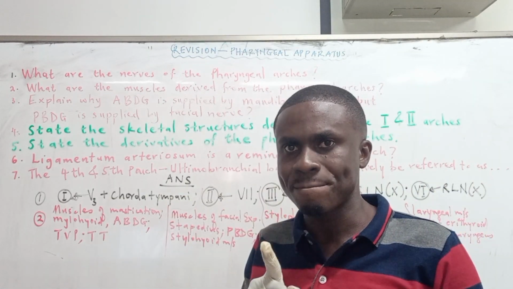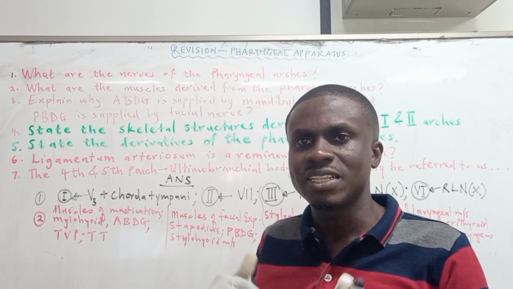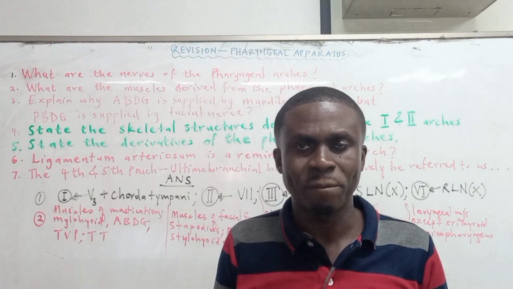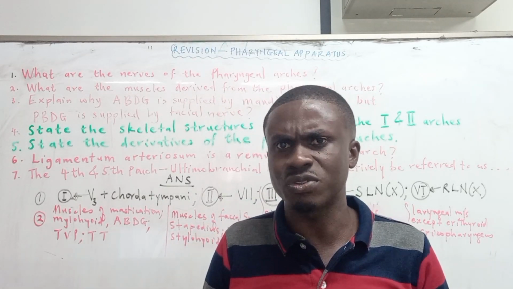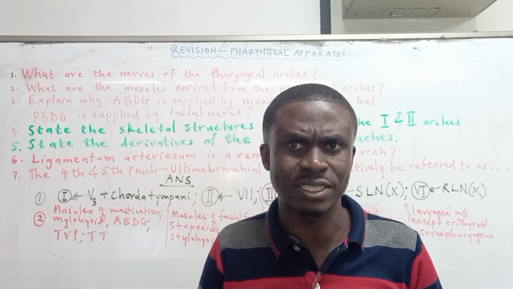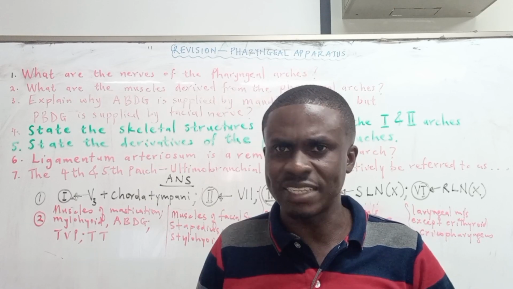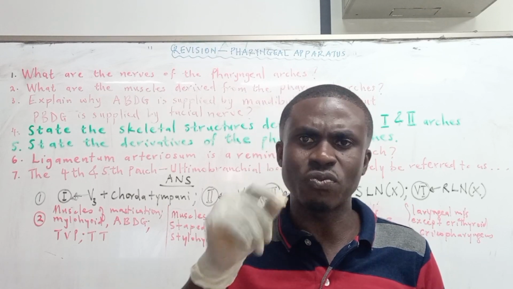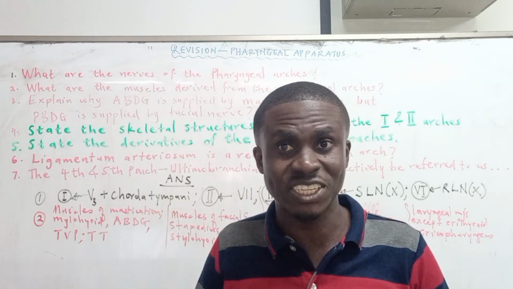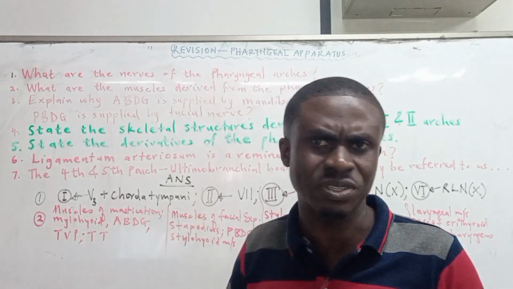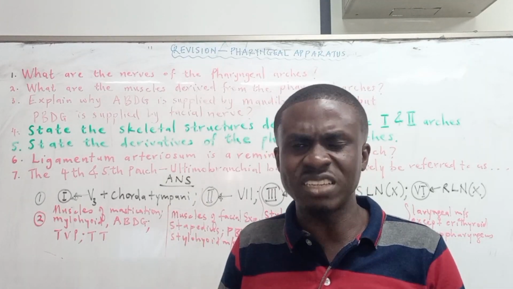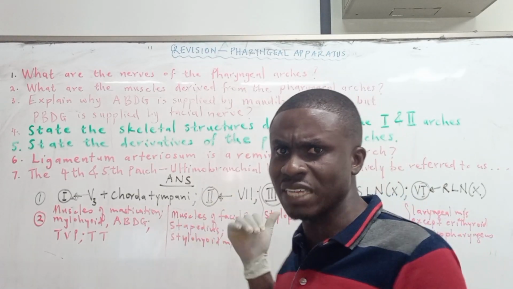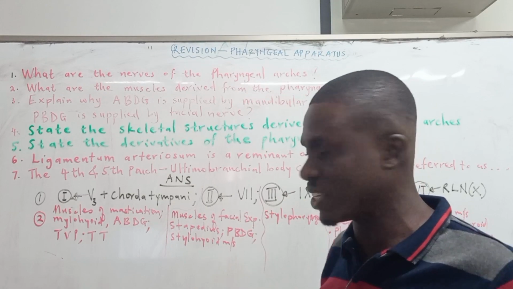Now don't forget that if you look at the skeletal structures mainly derived from the fourth and sixth arches, think about, of course, I told you about the laryngeal cartilages. Although there are a lot of controversies, some say that even the thyroid cartilage and the epiglottis will be derived from the fourth arch, and then the remaining cartilages are derived from the sixth arch. But together, the fourth and sixth arches will give rise to the laryngeal cartilages.